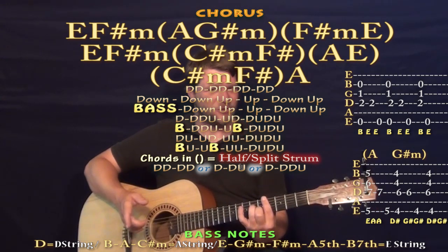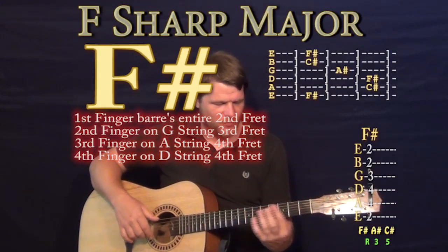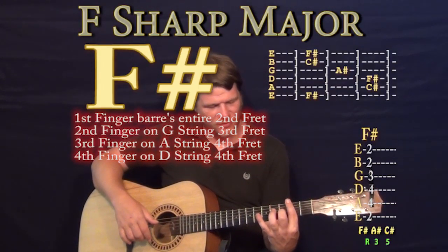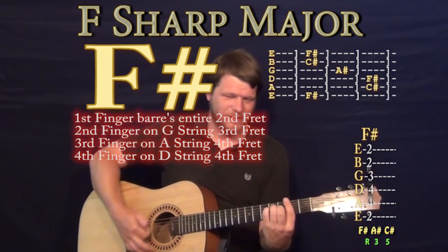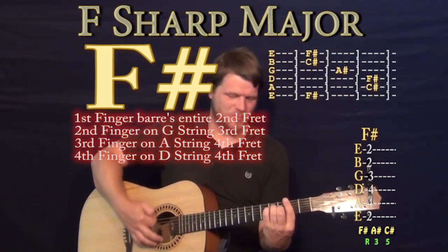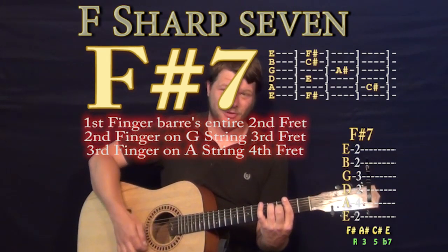And then instead of an F sharp minor, now we go to an F sharp 7 or an F sharp major chord, where you could do 2nd fret bar, 2nd finger on the G, 3rd fret, 3rd finger on the A, 4th, pinky on the D. Strum all those together, that sounds an F sharp major chord. Or you may dig on kind of lifting off the pinky, making that an F sharp 7.